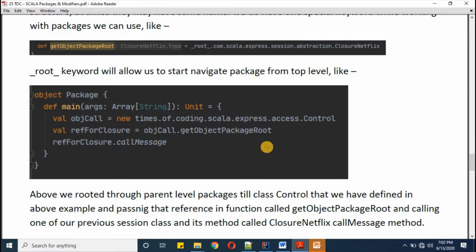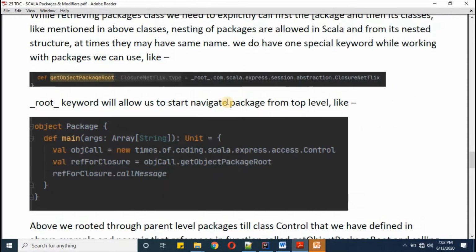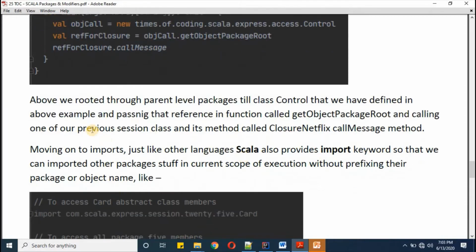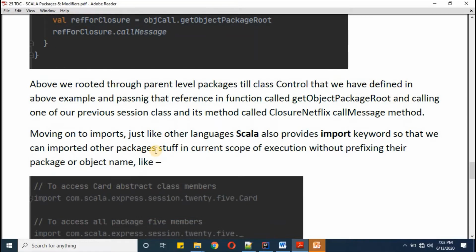For the moment, I have given main focus to the definition and the calling of those functions which we are defining in different packages. So if you see, here we are having long package names as a prefix with the class name. Now to reduce these names, we have imports. The import keyword is supported in Scala for importing classes. And when we import some classes, that means the compiler will bring those classes into the current scope of execution.